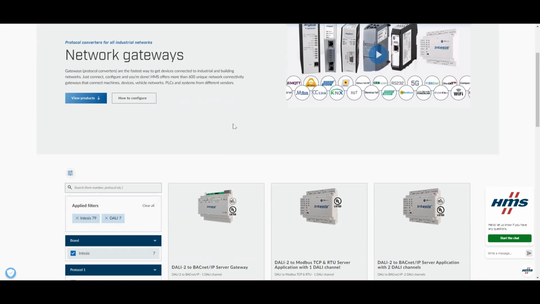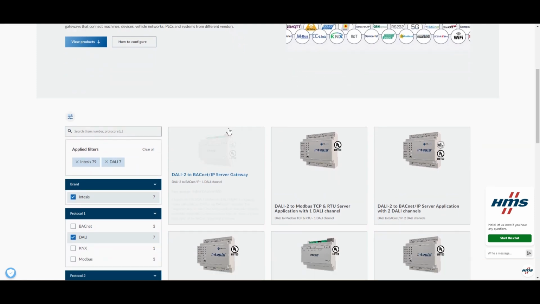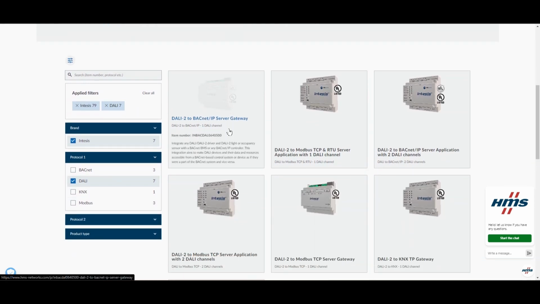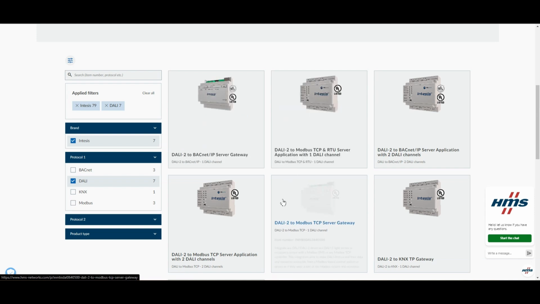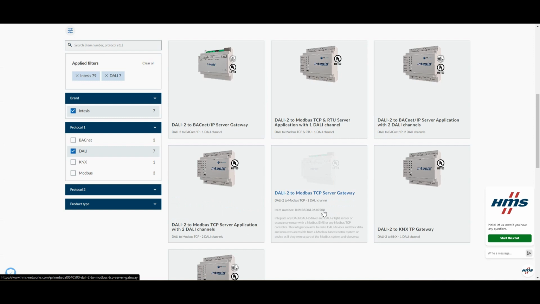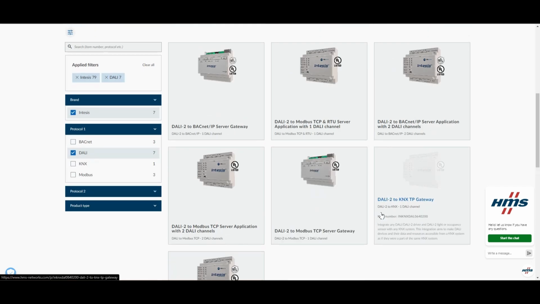Intesis are well known for their air conditioning gateways and building gateways, but they also are known for inter-system gateways. So they have a full range of DALI 2 gateways, but the gateways can be from BACnet, they can be from Modbus, they can be from KNX, and so they've really opened up that option. So depending on where you are in the network, depending if you haven't got KNX, you've always got an option. These are all certified DALI 2 gateways, and they can handle a range of products.